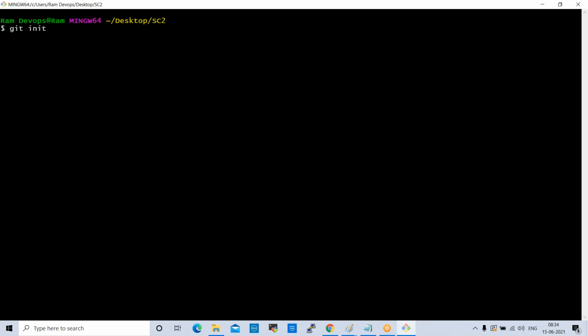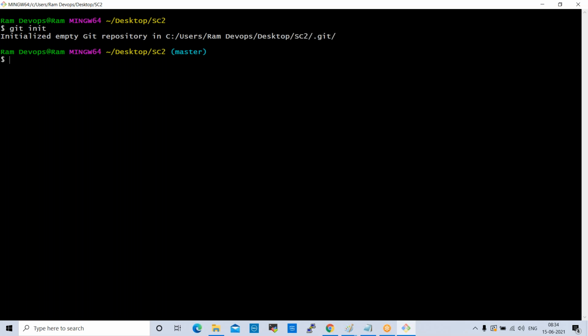git init, initialize Git, initialized local workspace. After that, he hasn't downloaded the latest code into his local. He started his development without the latest code. vi code1.txt, he started development.